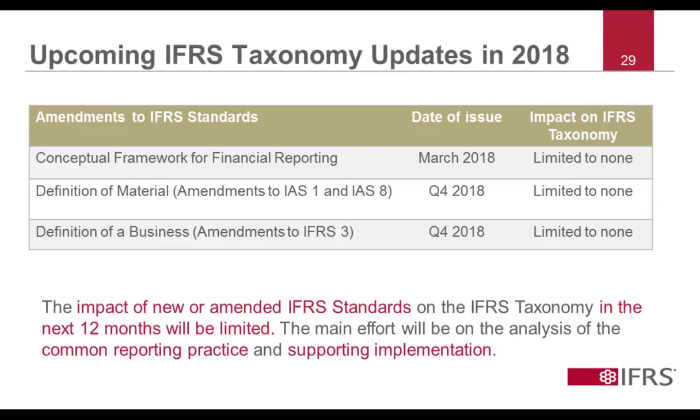However, we expect no significant changes to the IFRS taxonomy to be resulting from these standard-setting activities in 2018. This is because most of the expected final documents on the board's current work plan are thought to have little or no impact on the taxonomy. Consequently, most of our efforts in 2018 will be devoted to further analysing common reporting practice and also supporting implementation of IFRS taxonomy.